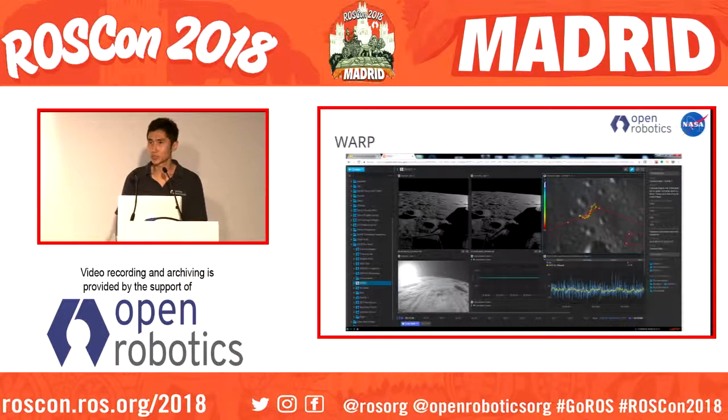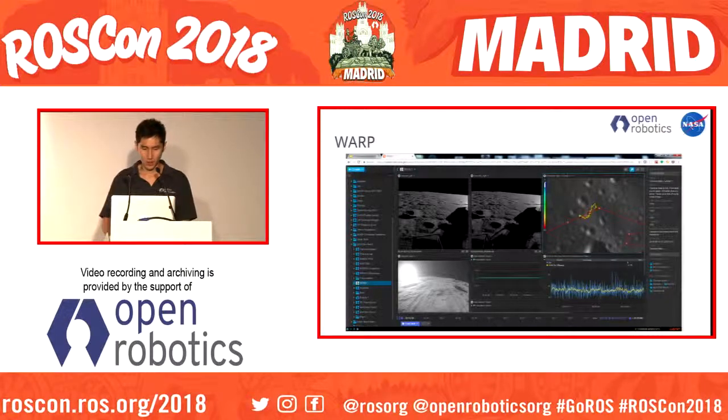Okay, so the last thing I want to show is how we're close to end-to-end simulation of their operation. So the data we produced by Gazebo in simulation was published over ROS, and then over another bridge onto their software. So this is one of the tools used by the members in the ground team to monitor robots. So for example, you have the image produced by Gazebo in their software on the top. You also have data of the pose of the robot in their traversability map. So we almost had end-to-end simulation working.